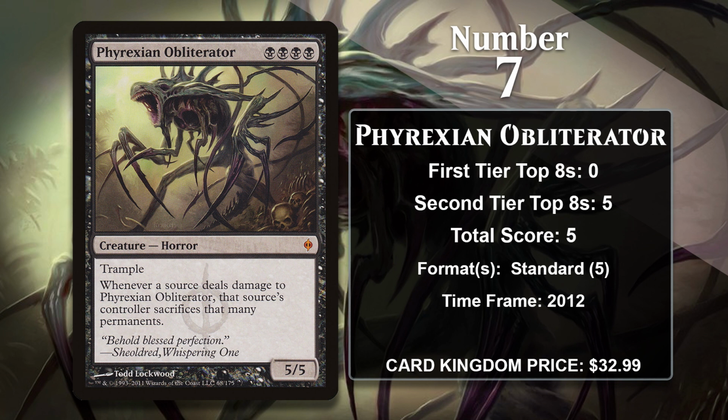Phyrexian Obliterator gained all of its points in Standard, where it was played in mono-black zombie decks. And yeah, you probably noticed the Obliterator isn't a zombie, but if you were a mono-black Standard deck, there was no good reason not to run the Obliterator, so that deck did.